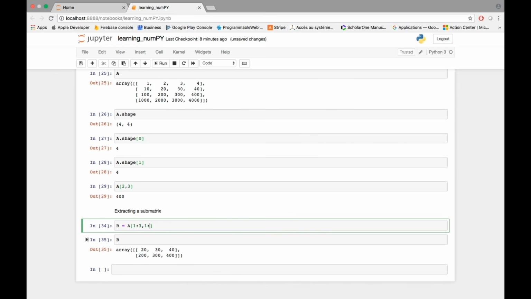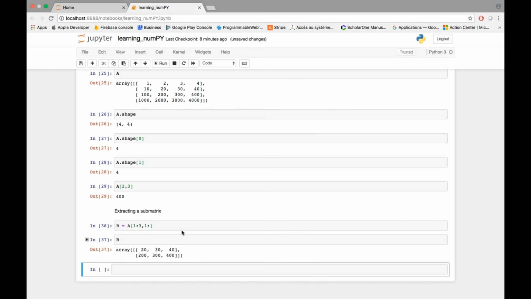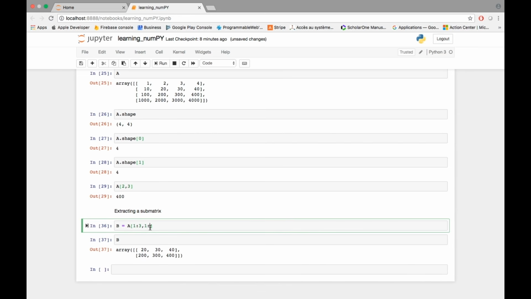And if I don't say anything, like 1 colon as such, Python automatically understands that it will stop at the end of the matrix, okay? So let's say you're interested in extracting the second till the last column. All you have to do is what I just did. 1 till nothing, okay? Which means till the end of the matrix.